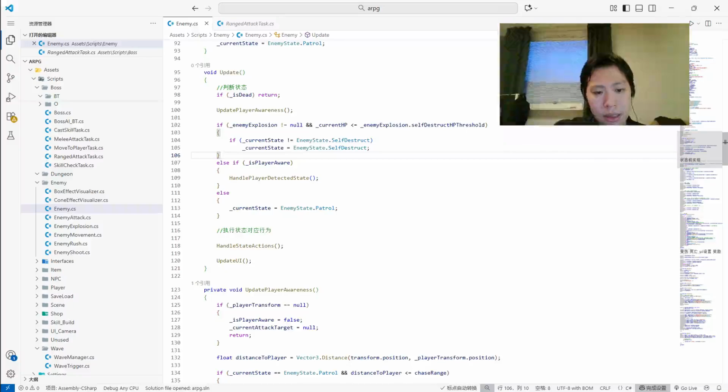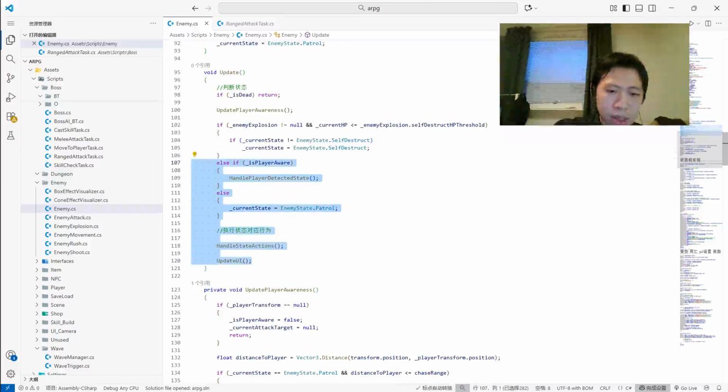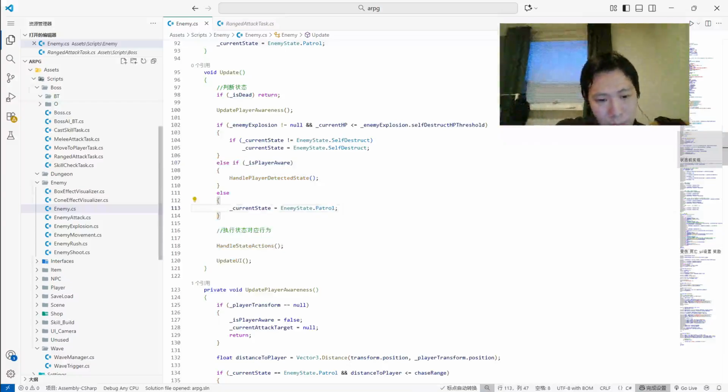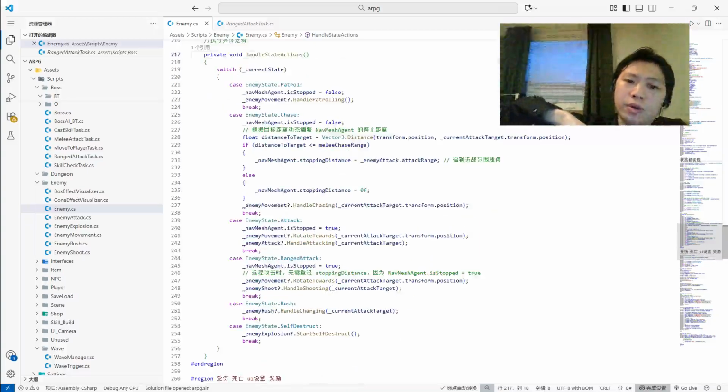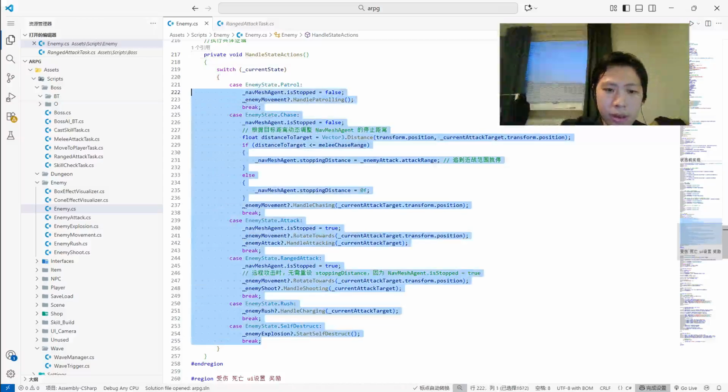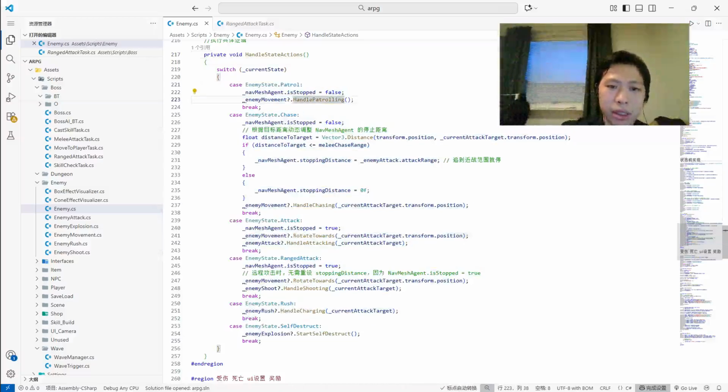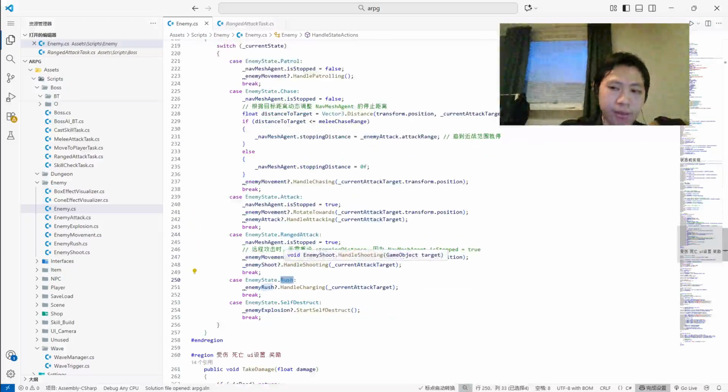And after that is the patrol, the melee attack, and the chasing. So now they will be here. You can see that the state machine will run the code from the top to the bottom according to the priority in the switch. You can see that is the patrol. That's the case if the player is far away from the enemy, and there's a normal attack. Melee attack means that the player is very close to the enemy. This is a range attack, and this is a rush, but we didn't achieve that.